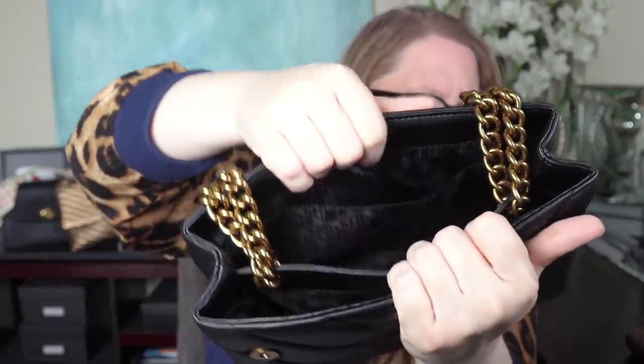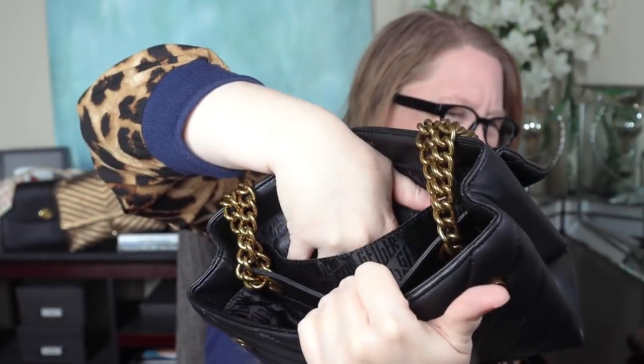For things you want to access often, like your wallet, you'd want those in the front pocket. There is one more pocket — a little slit pocket in the fabric lining that's about 4 inches deep. The tag doesn't have anything particularly worth noting. One other positive: it's easy to drop the chain completely into the bag, which is rare — I haven't seen that with any of my other chain bags.